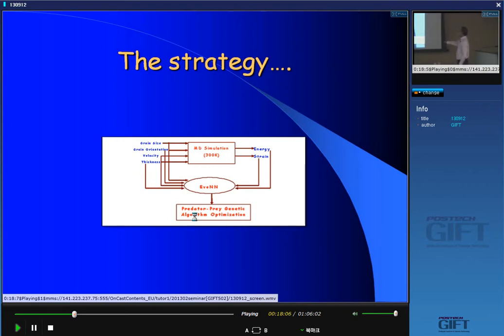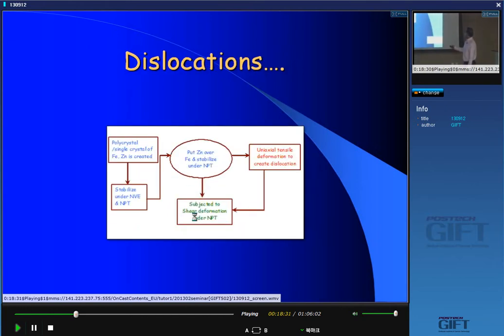So once I get a model for energy, then I get the model for strain. Through this loop, I evaluate them. Then you'll see, through our software, what you call the predator-prey genetic algorithm, we optimize these two quantities. All right? You may not be used to seeing those, but if you want to do something new for the steel industry in the near future, you better look at it.